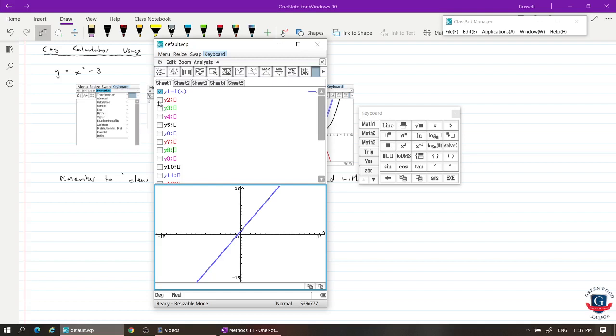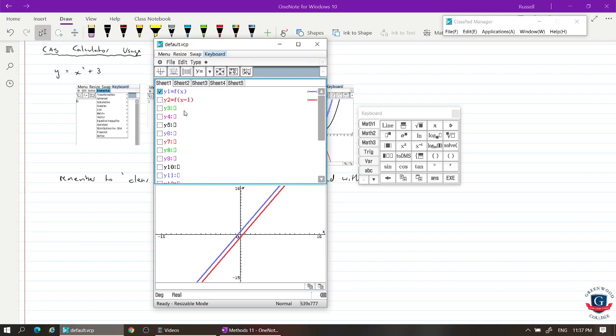Now, if we wanted to move it up one, we could just do f of x plus 1, and then graph y, and there it is, just been moved up by 1 unit. If we want to move it to the left by 1 unit, there we go. It's gone from here to here. Gone left 1 unit. If we want to move it right 1 unit, there we go.